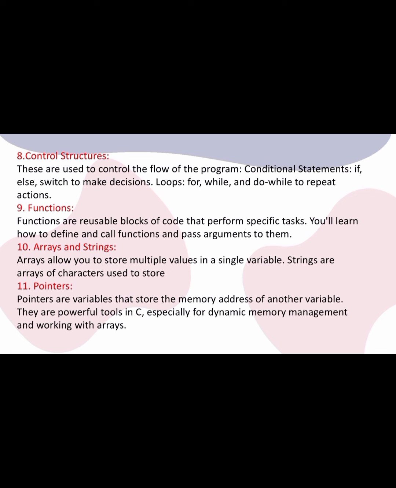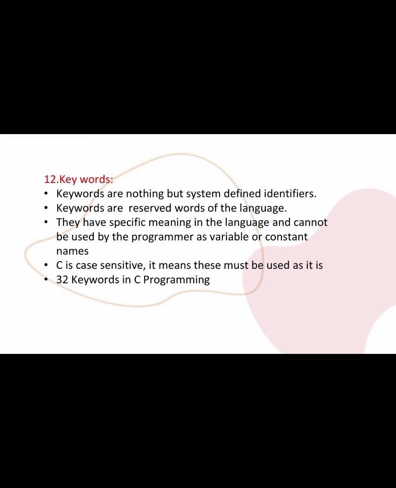Pointers: store and manage memory addresses. Used in pointer arithmetic, array and pointer relationship, pointers to functions, dynamic memory. Keywords are nothing but system defined identifiers. Keywords are reserved words of the language. They have specific meaning in the language and cannot be used by programmers as variable or constant names. C is case sensitive, which means keywords must be used as they are. There are 32 keywords in C programming.